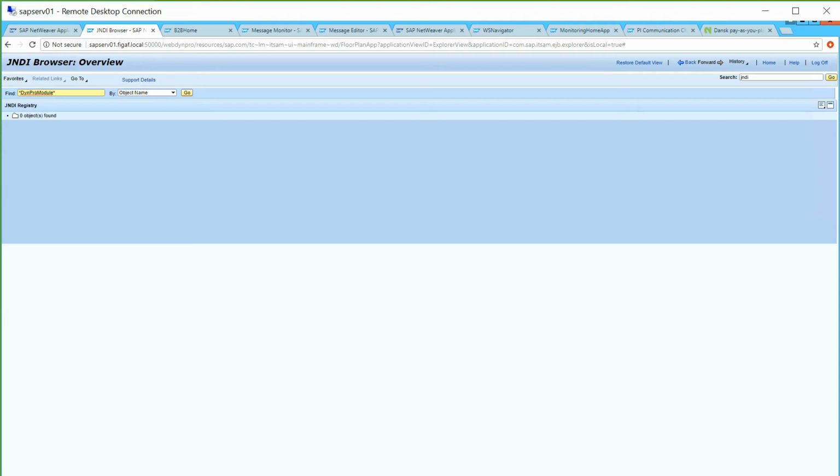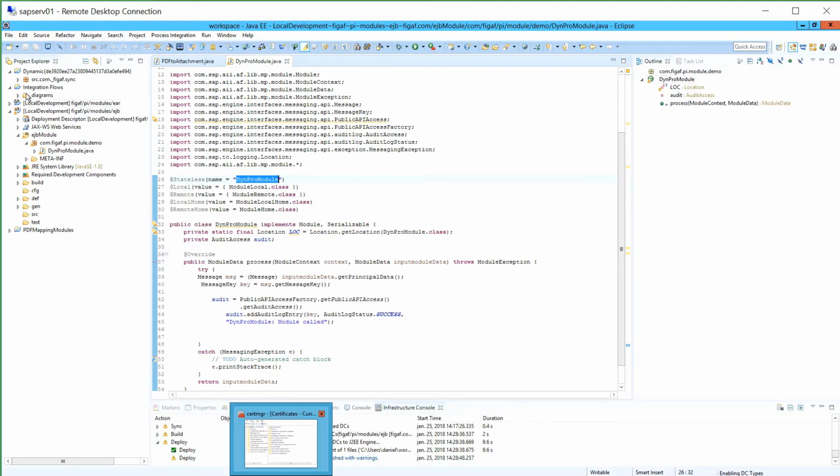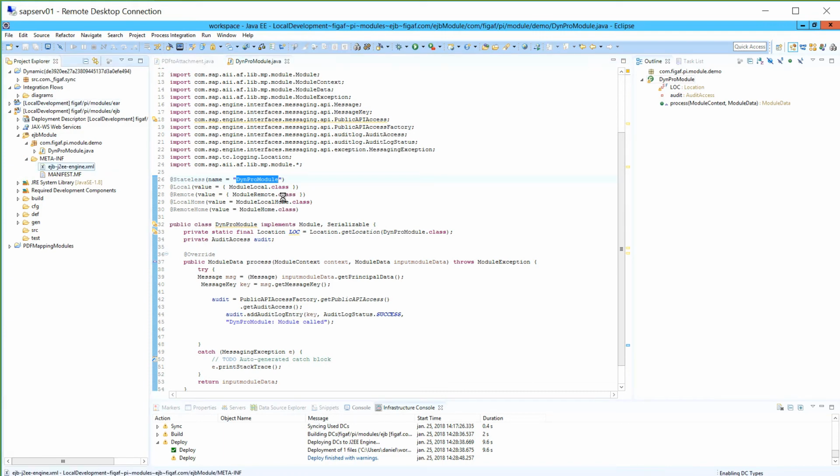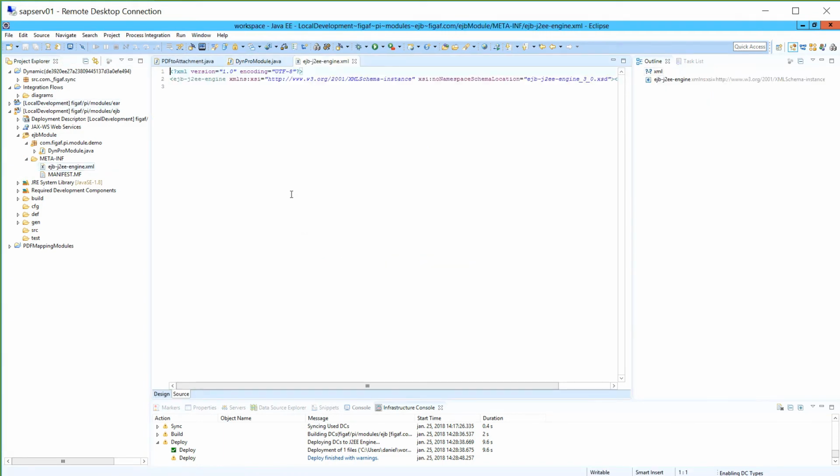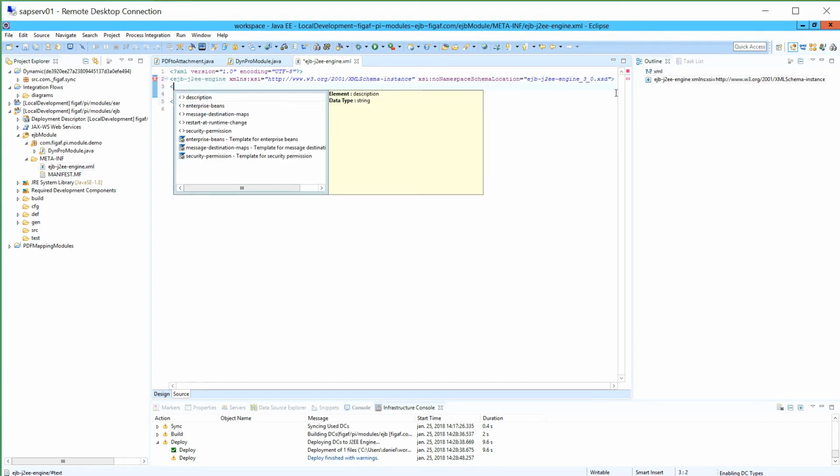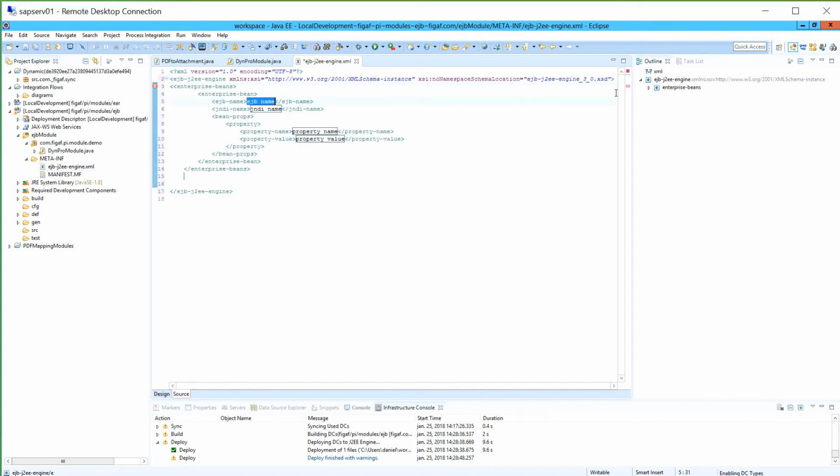Yeah. So we have deployed our bean, but we have not set up any naming for it. So we need to go into this one, EJB naming. And here we want to create an enterprise bean template.